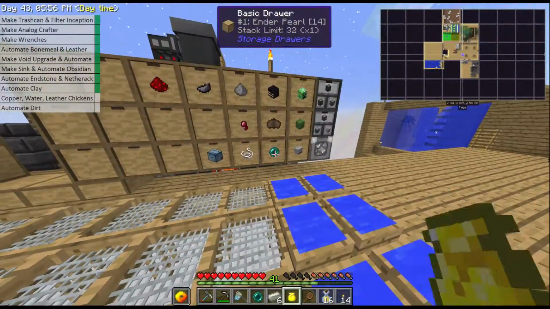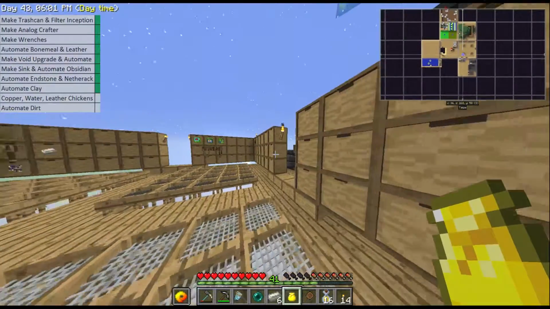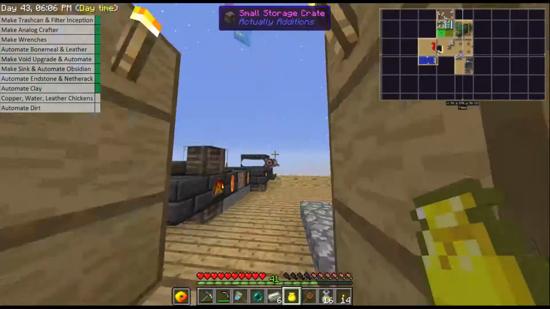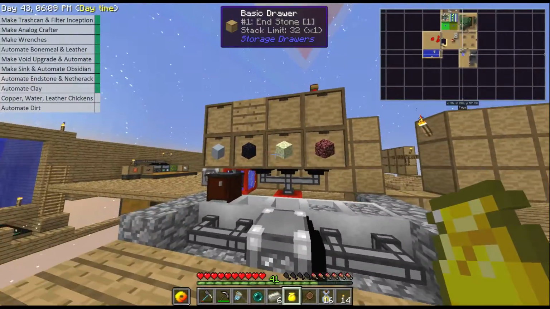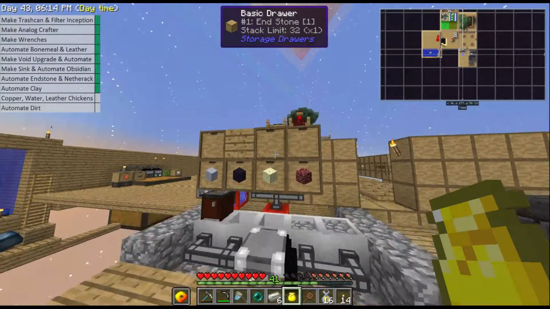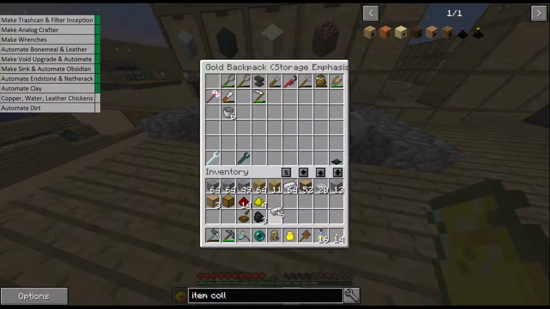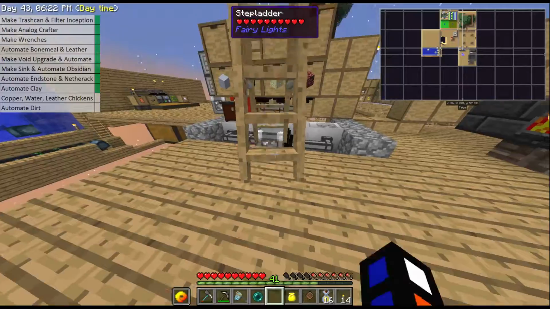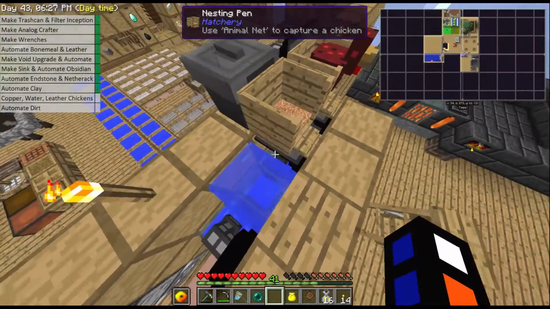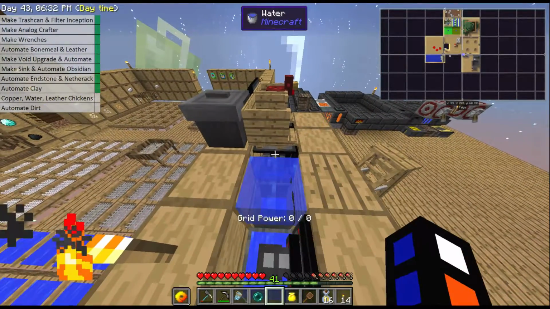We have an ender pearl over here. We should have more obsidian. Ah, of course we do. We have it making obsidian now, and I can take that out because it's not connected anymore. So we see we have 1 end stone, we have 2 netherrack. Something's going wrong. That node should be full of end stone.